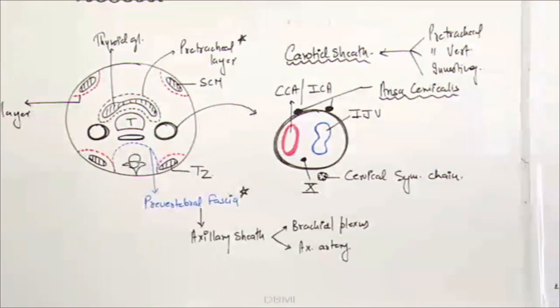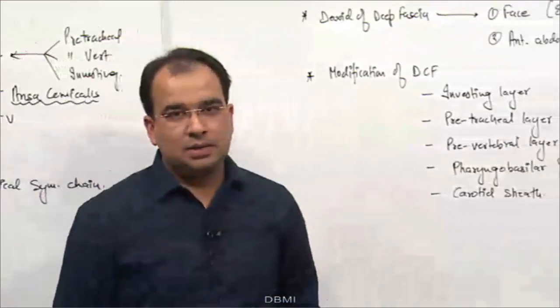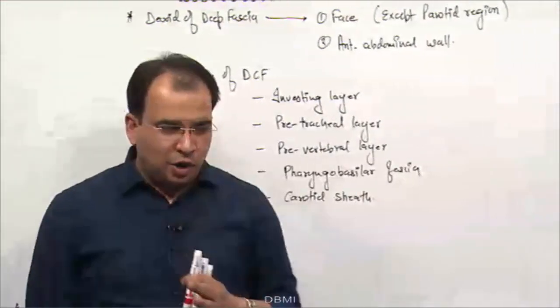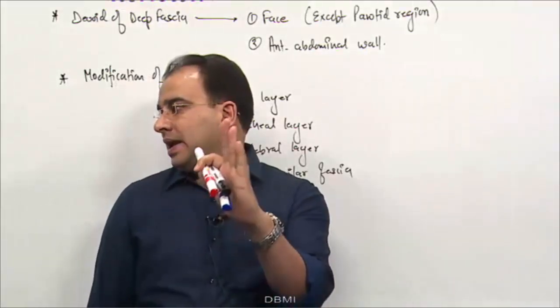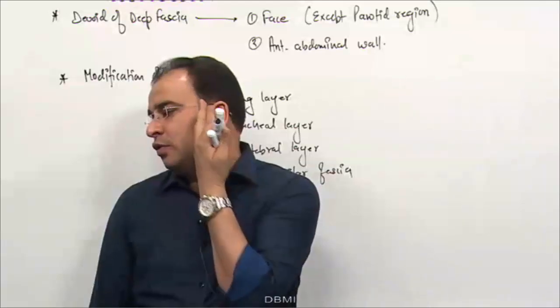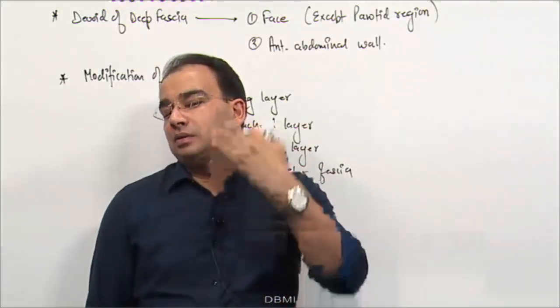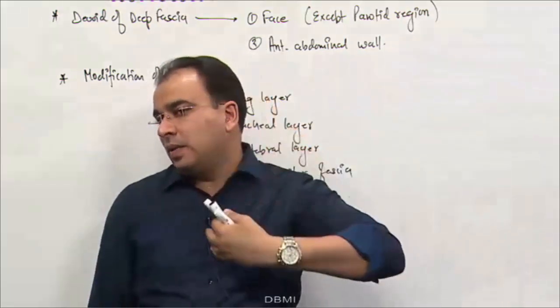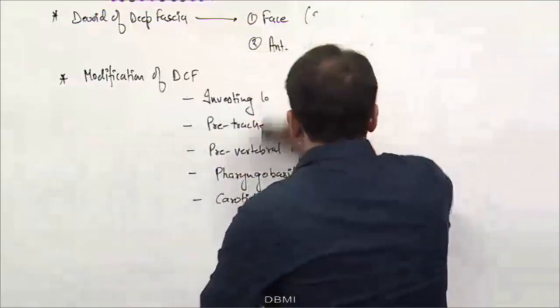Okay. And coming to one more section here to understand this deep cervical fascia, we'll take a longitudinal section. The section is taken in such a way, guys, that you turn your head to one side, and then the section goes through the mandible, the hyoid bone, and the manubrium. So the section is taken in the sagittal way, but the head is turned to one side. So it's a longitudinal section with the head turned to one side.